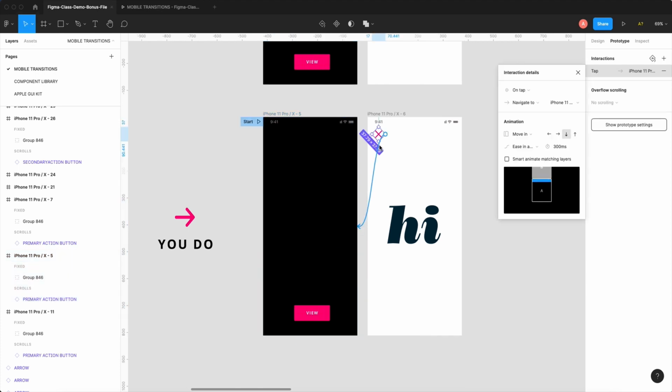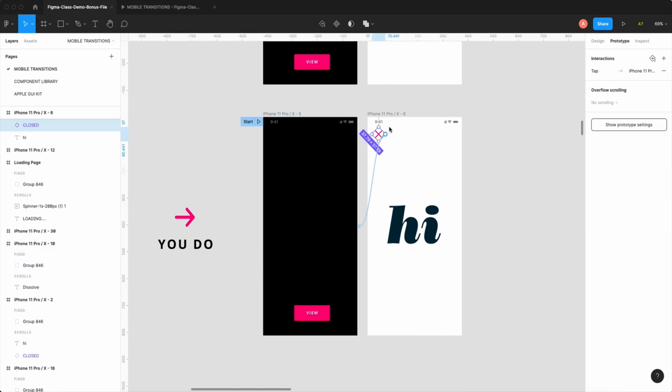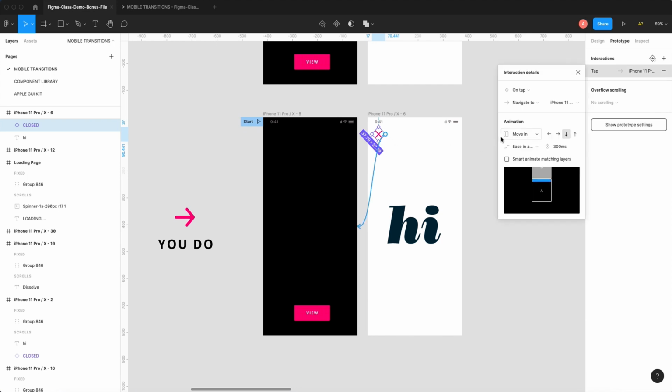And what we want to do here, if I click on the X, is that it's because it's saying move in. You're allowing the black screen to move in. And Figma gives you a little demo of what this will look like. So what we want to do is we want to have it move out. So it's telling the white screen to the right to sort of get out of the way, like move out of the way, and which way we want to define is on the right. So in this case, we want it to move down.